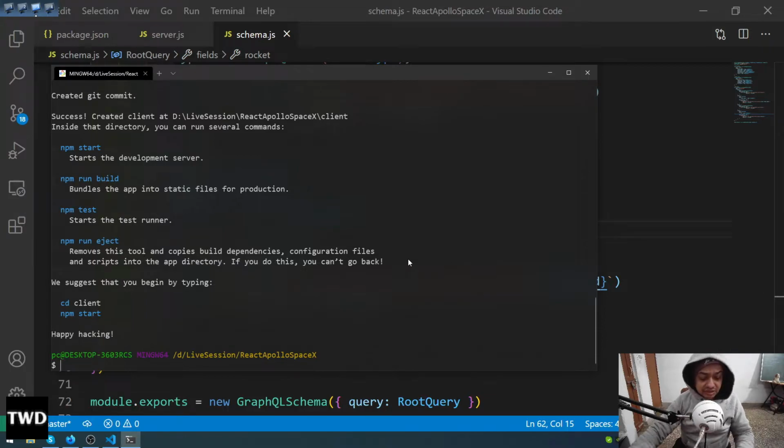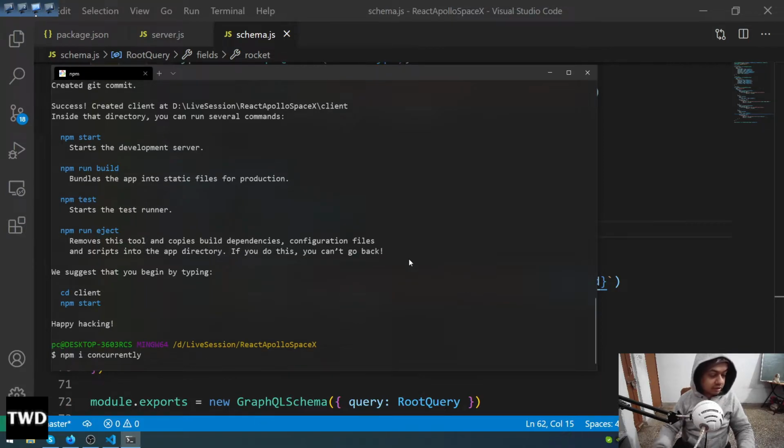But before even starting React, we will install another package known as concurrently. What is great about this package is that generally when we code the backend and the front end, we need to run two commands, one for the server and one for the client. But the concurrently package allows us to do it through one command only: npm i concurrently. Did I spell it right? Yeah, I think I spelled it right.